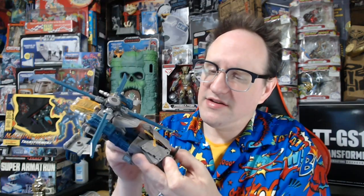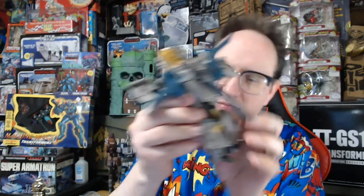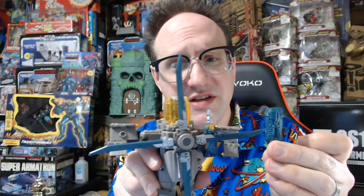His feet weren't really disguised all that well, but they were tucked in such a way that they didn't seem obvious. I guess because this is at the end of the body, and the body for the most part is very cylindrical, a little bit conical. And you know, you have these pieces that come up here and continue that shape so that when it's together, see, remember when I said that those guns kind of pop off pretty easily? Look, there it is. I wasn't even touching it and it just falls off. So that's what I was talking about.